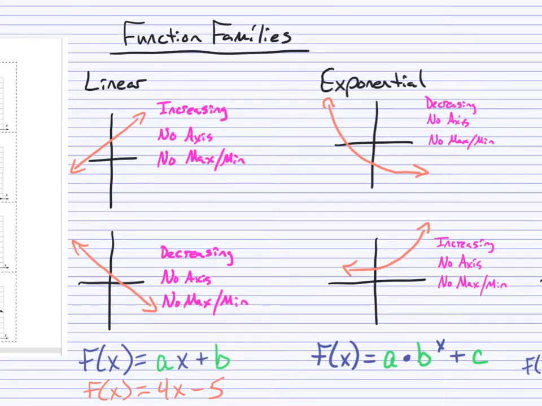If I look at the next example right here, this one is going up as I go from left to right, so this one is said to be increasing. There is no vertical axis of symmetry anywhere, and there is no horizontal axis of symmetry on this example. There is no maximum, because again, I cannot put my finger on the highest point because it's going up and to the right forever and ever. There is no minimum because it's going down and left.